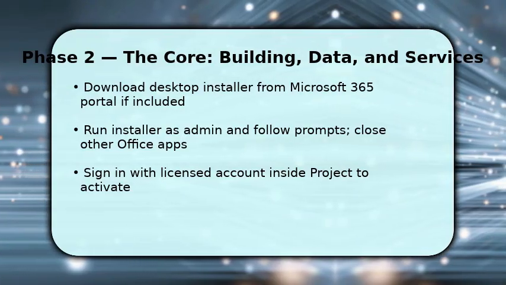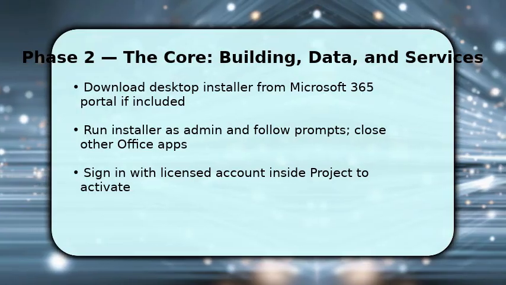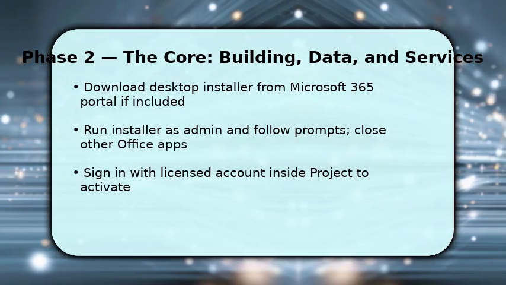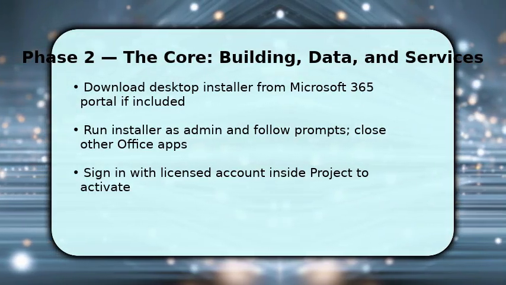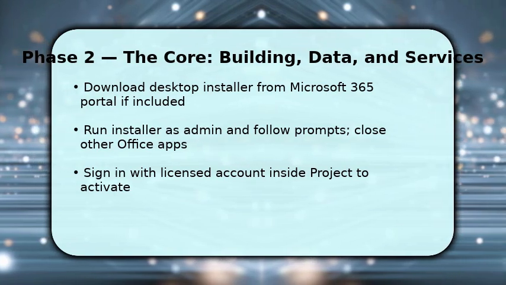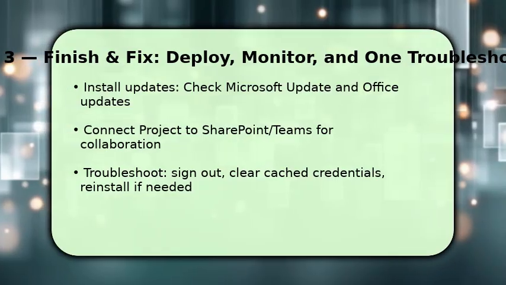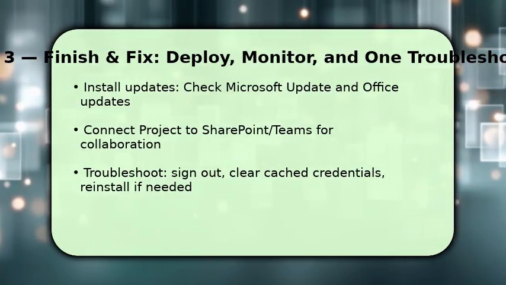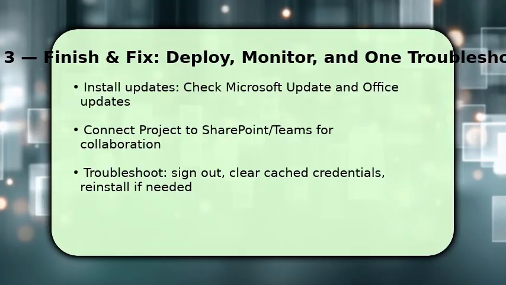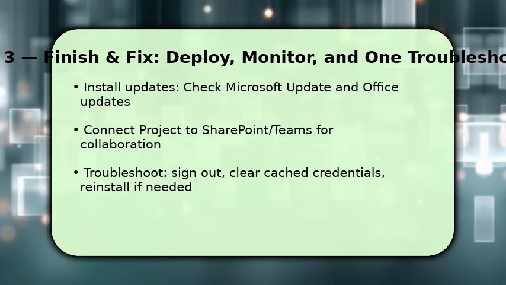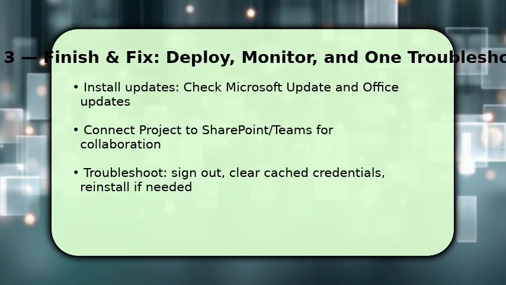If you picked Project for the web, make sure your browser is updated and access Project from the app launcher. To finish, install all updates via Microsoft Update so Project runs smoothly, and connect to SharePoint or Teams for file sharing. Configure default templates and check resource calendars. Make sure your time zone and regional settings are correct.